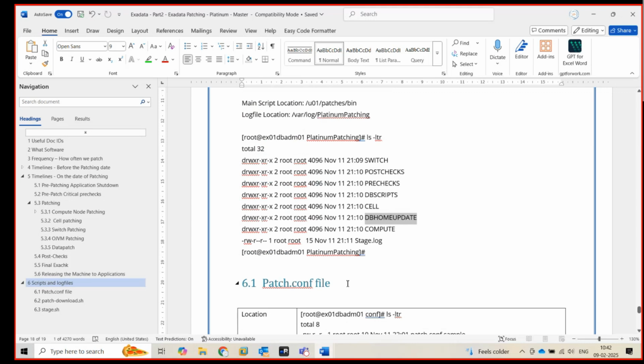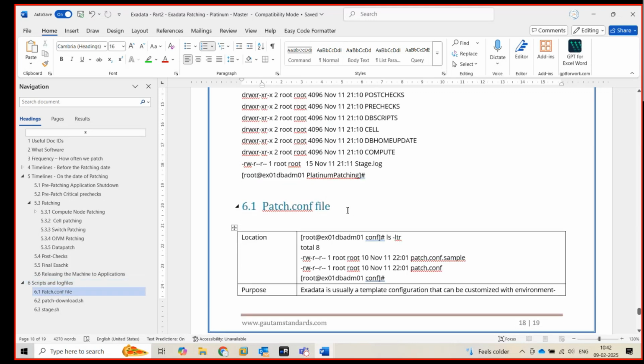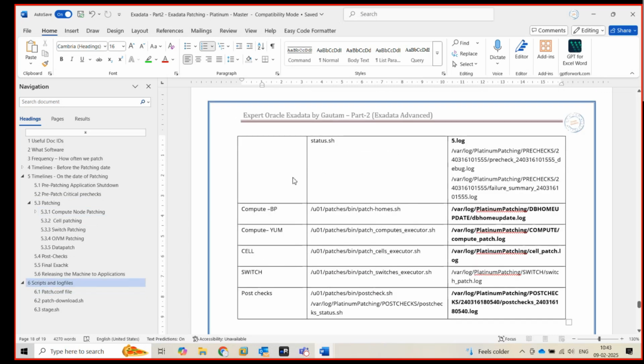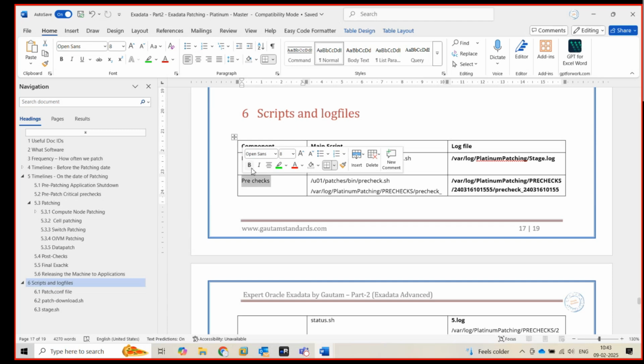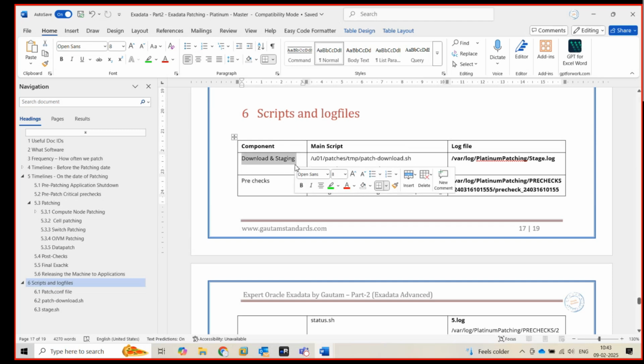And you need to know the importance of the patch.conf file. Where to start? Like pre-checks, Oracle is doing pre-checks, or Oracle is trying to download the patches and stage. To download the patches and stage, what does it need first? Take a white paper, write with a pen. I told you at the start of the class, what is the first thing that you write in the patch planning? Which QFSDP you are deciding to go with?